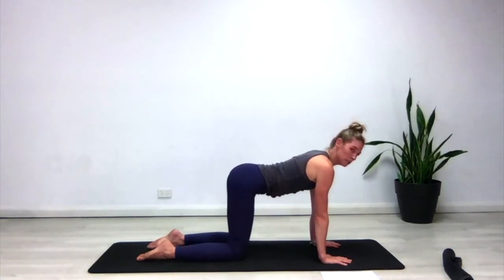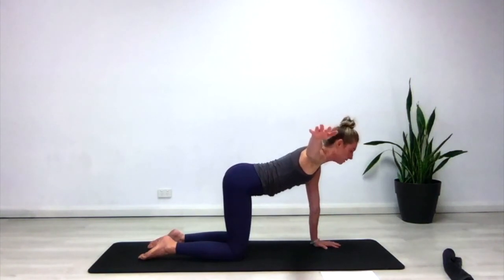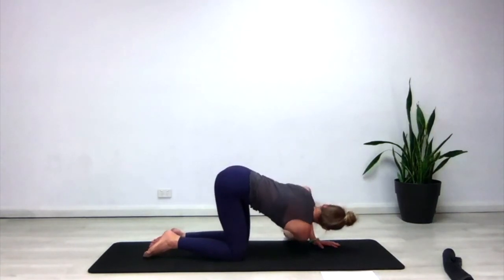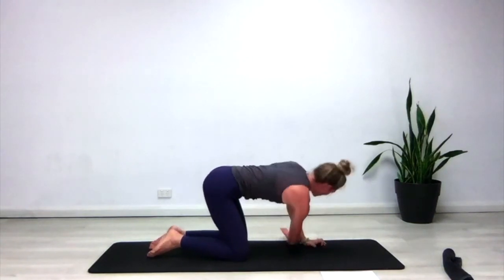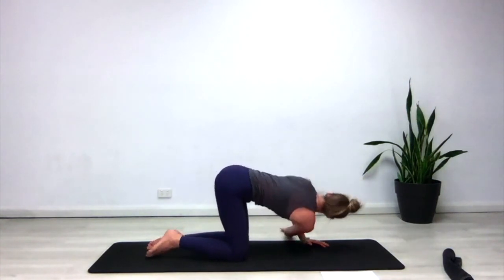And let's go into thread the needle. So take right arm out, breathe in, push the ground away, reach up. Exhale, take the right arm forward, bend, take the head down and lift the left arm up, look up to the left arm. Take the left hand on the ground, push it away, reach the right arm all the way up to the ceiling. Good, and come back through.